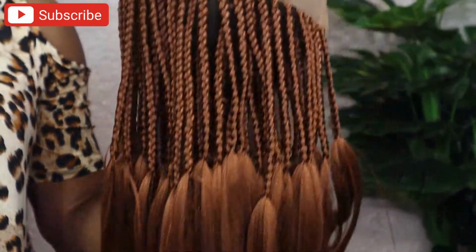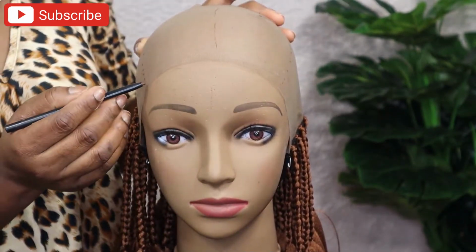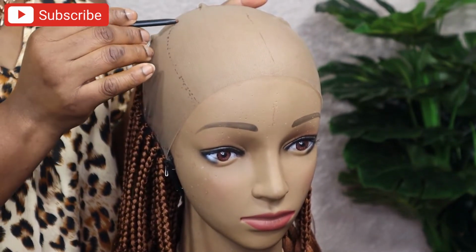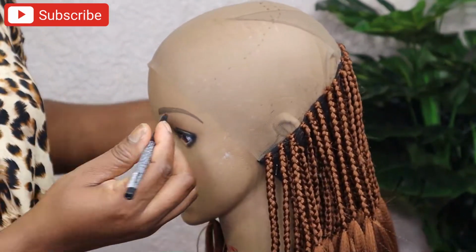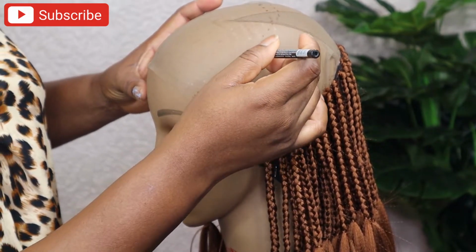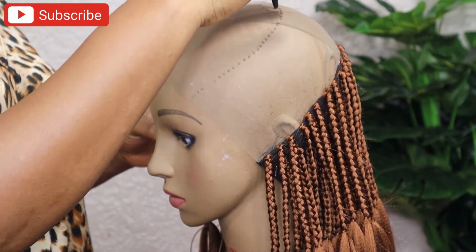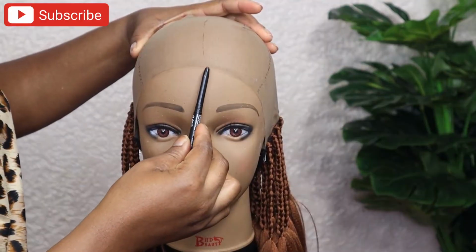So this is the way it's looking after filling up that portion at the back. So I'm going in right now to just trace out the particular side I want to do the cornrow. That's the feeding braid. I'm just sectioning it out. It's going to be two layers, the one at the bottom and the one at the top. Since we are not using a closure, I'm trying to create a kind of line that will be a starting point for me to start doing the first layer. Just watch what I'm doing and you will really understand.